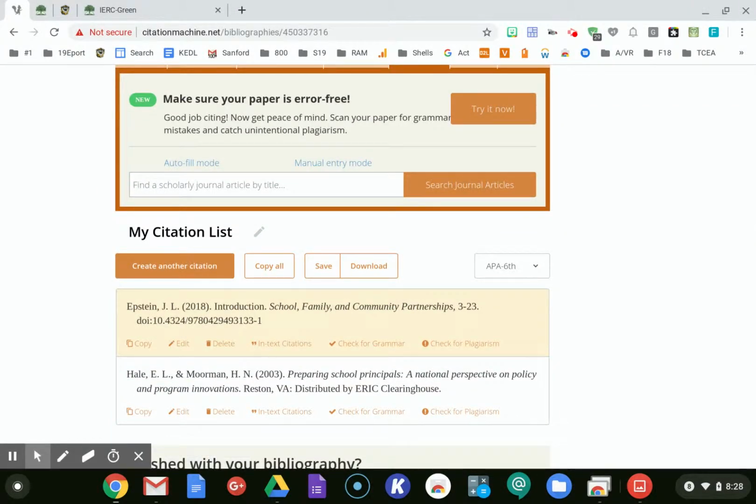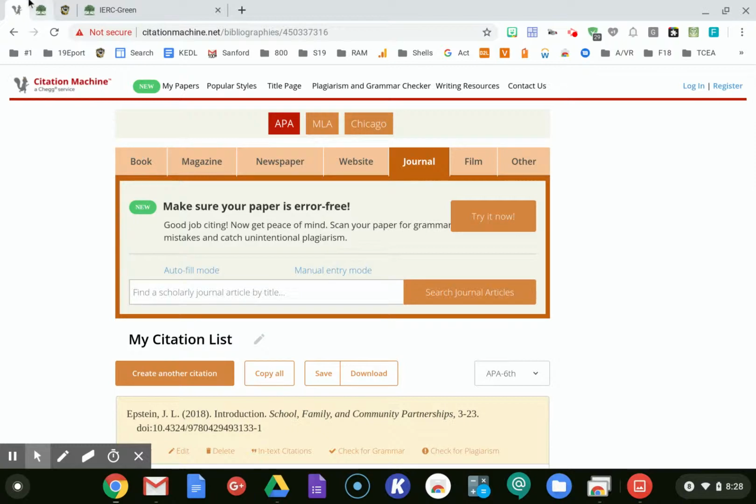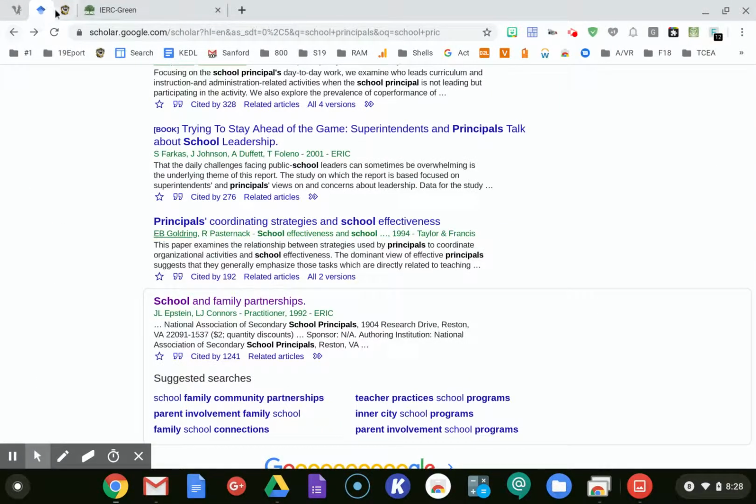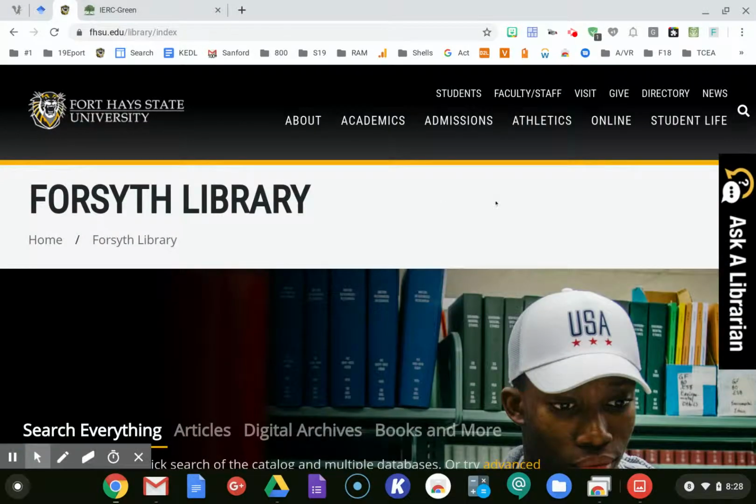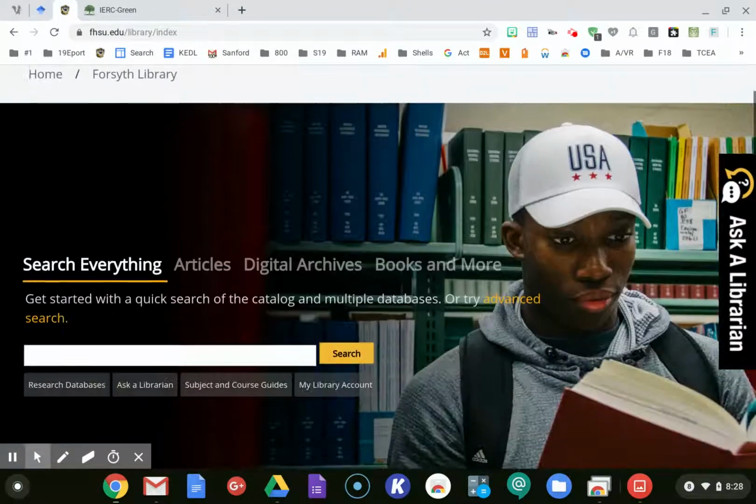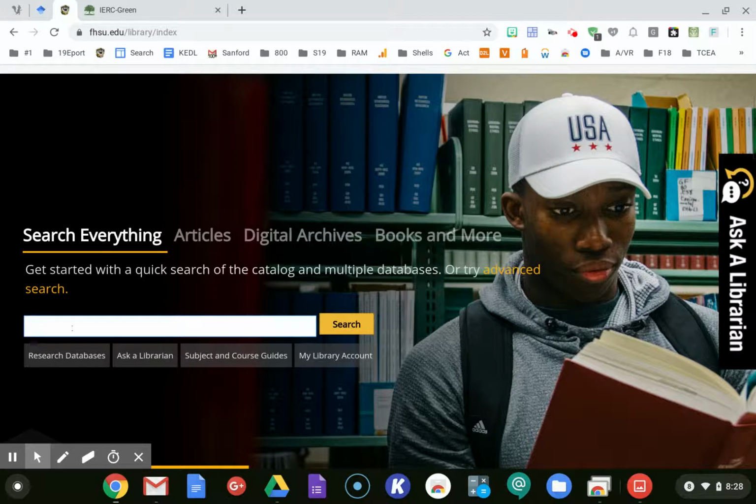All right, so now let's see. Oh, that looks perfect. And again, when you copy this, you know that you're going to have to make this double spaced. But that one looks good. Okay, so that's a couple that I pulled from Google Scholar. Let's take a look at the Fort Hays webpage. All right, so I'm going to type in here the same thing I just got through typing.